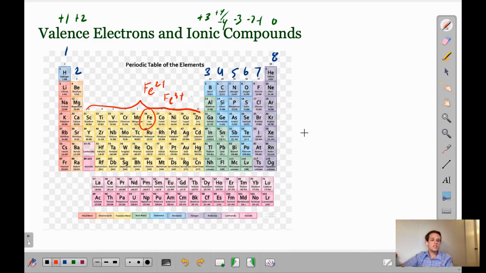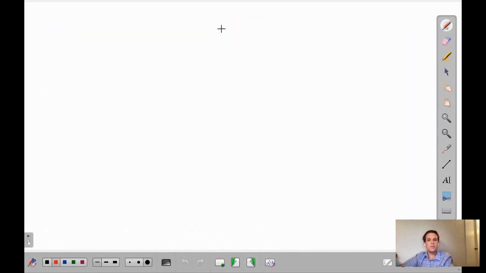The reason it's important is it's going to come up when we go to ionic compounds. There is some weird stuff that goes on with elements, pretty much after we get 2 rows down, that involves expanded octets and exceptions to the rules. I'm not going to tell you that you don't have to know them because you do, but we'll talk about that next video. All right, so the last thing we're going to talk about is ionic compounds.